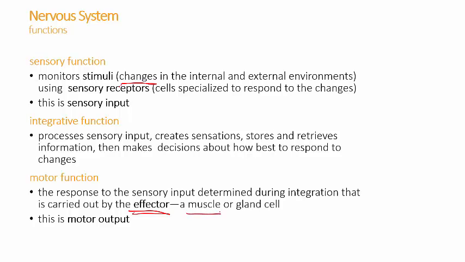Muscles, so muscle cells can respond, and all three types of muscle cells will respond to the motor commands being sent out by the nervous system. So cardiac muscle, smooth muscle, and skeletal muscle can all respond to the commands that are sent out. And then the other effector tissue is a gland or gland cells. So gland cells can respond too.